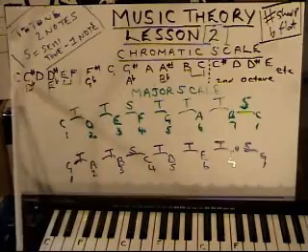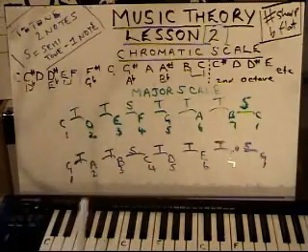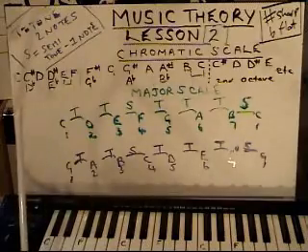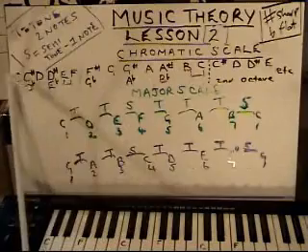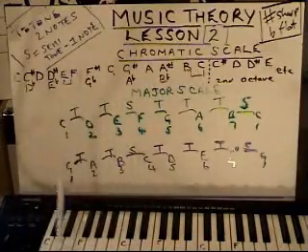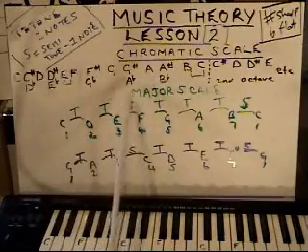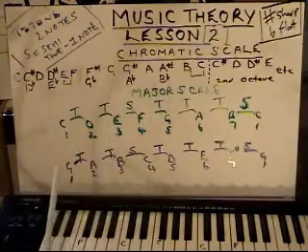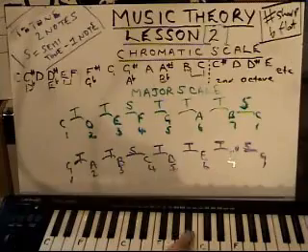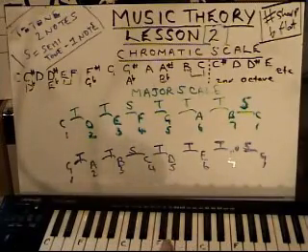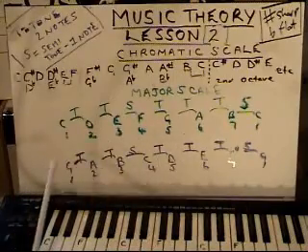Now, I can do this major scale in, guess how many keys? Well, 12, because there's only 12 notes in music. We could start on C sharp and do it again. But I've chosen to do G major. So our starting point is G. To find that on the piano, it's 3 black notes up to F, remember. Go up a semitone, that's G. Check that out in lesson 1.